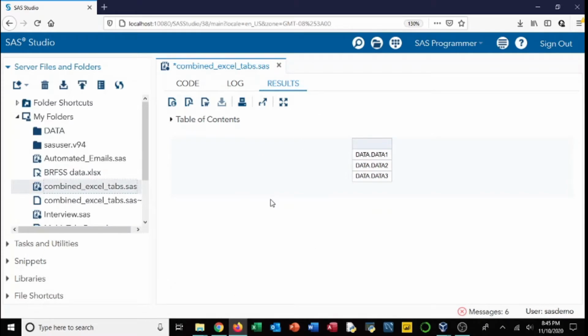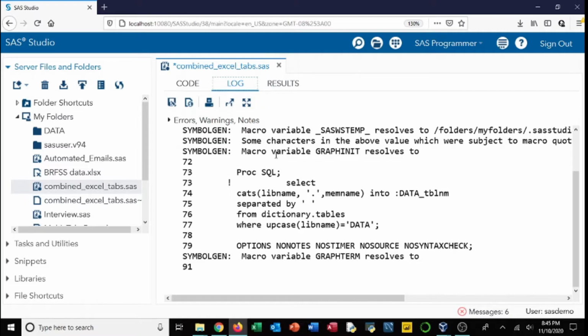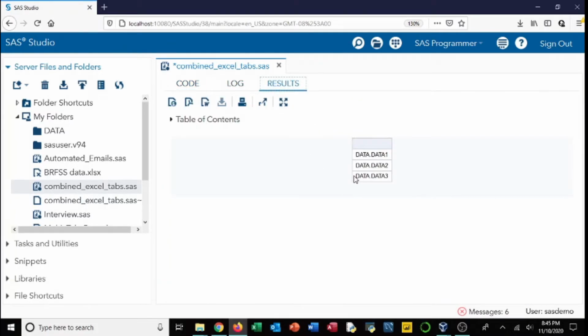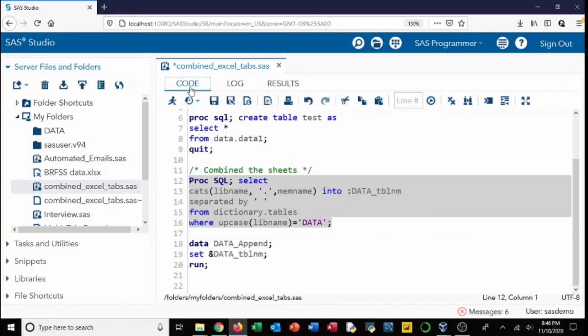All right, so you can see symbolgen was working in the background there on the log. You can see how things were resolving. And here are the results. You can see that now we have 3 different data sources. Data, which is the parent data source, and then we have the table or the spreadsheet, broken down into 3 different data sets: data.data1, data.data2, and data.data3.